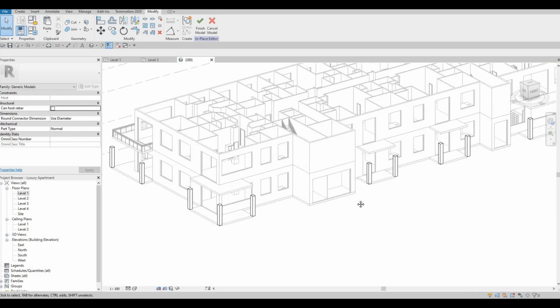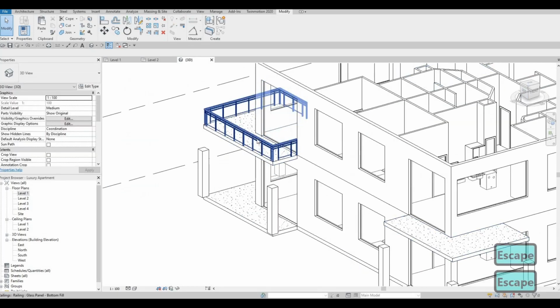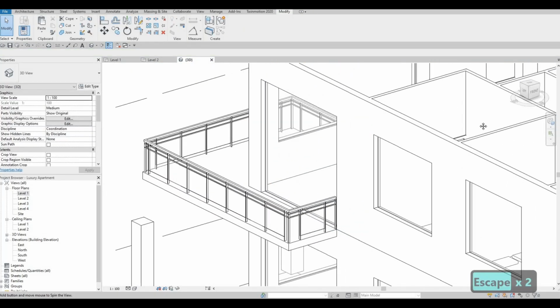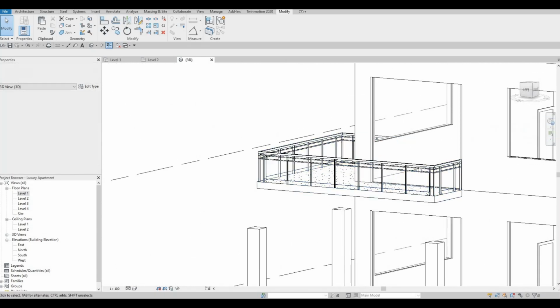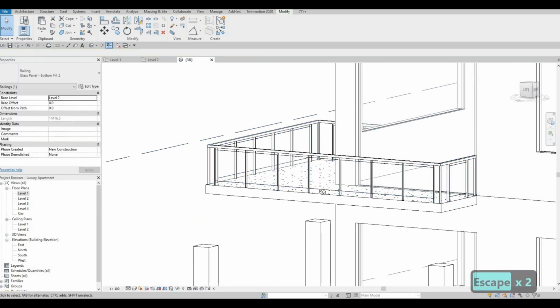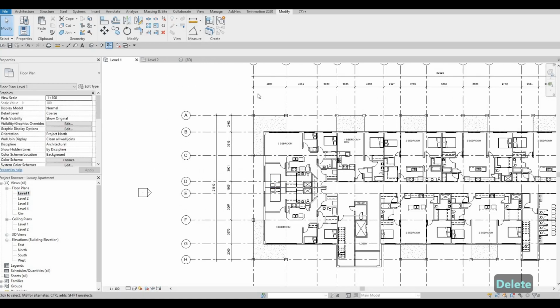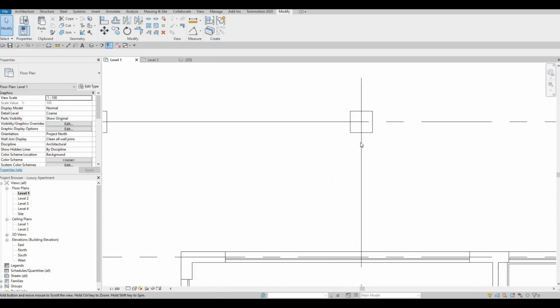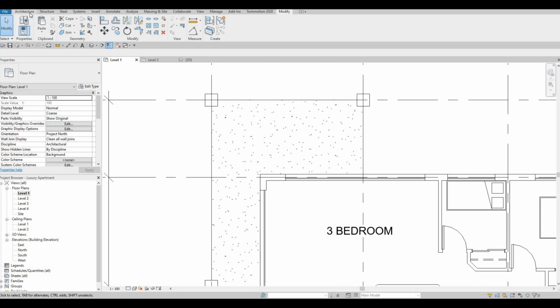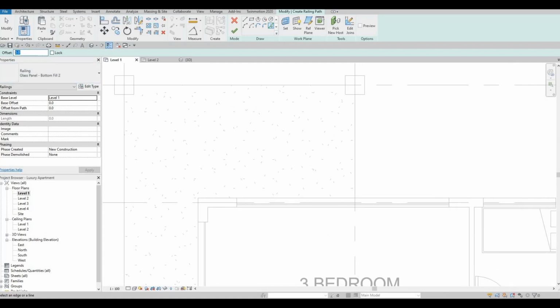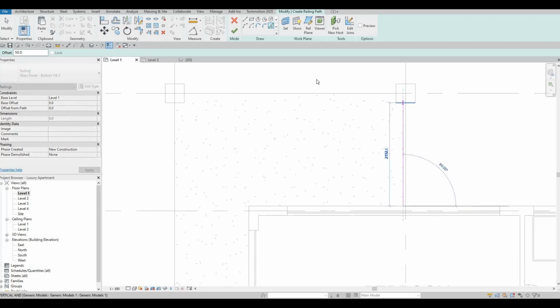And then from here we need to add in all of this. So what we're gonna do is, so here, this needs to be changed to bottom fill, something like that. But now we just need to go to level one so that we don't have any collision. So in this sense, it's gonna be more work because not all of them will be. So let's do this. So it needs to be going back like that.